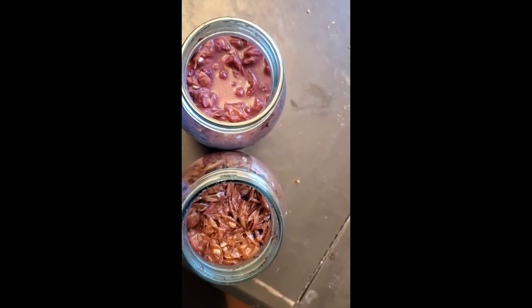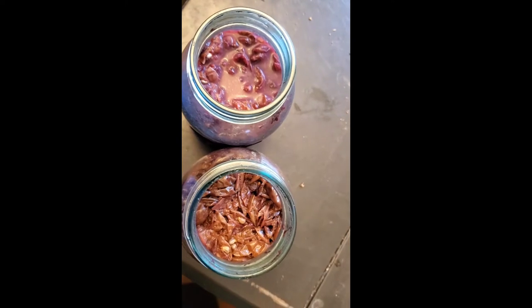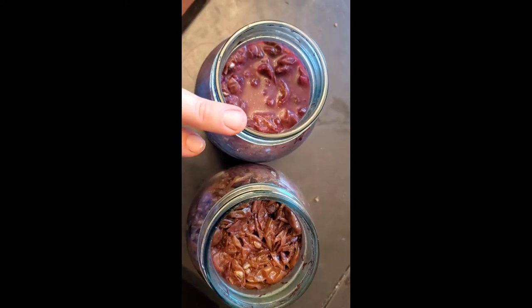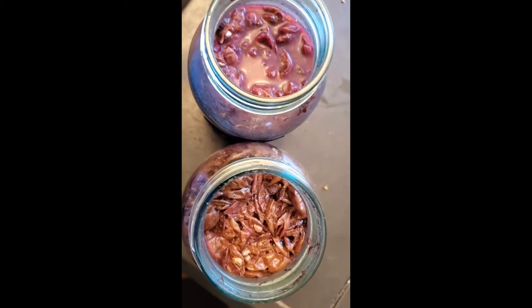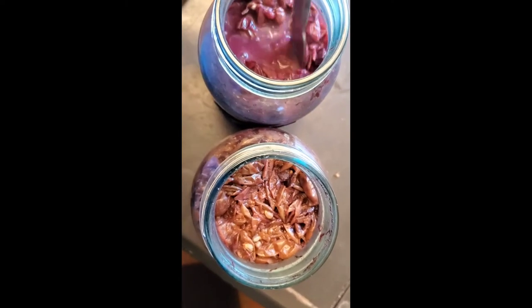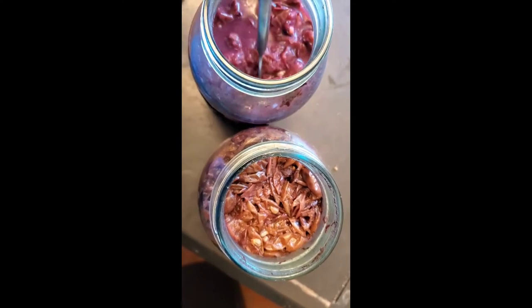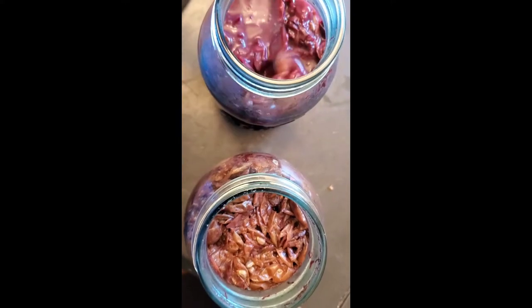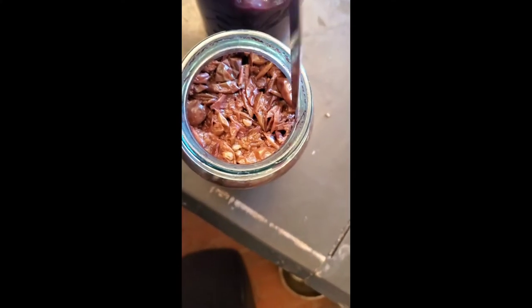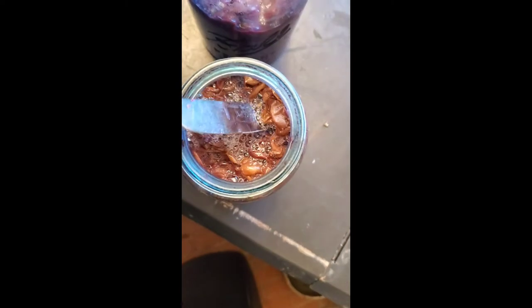I'm showing you this on top of my pellet stove because the kitchen table is full of pumpkins, tomatoes, and peppers. This one is done fermenting, this one is not — both are grapes, both started the same day. One, as soon as you open it, you can see it just looks different. These ones are sunk a little bit more and it doesn't seem like there's a lot going on. They both smell great. This one, the little yeasties are done. This one — see all the bubbles — we are still very much alive.